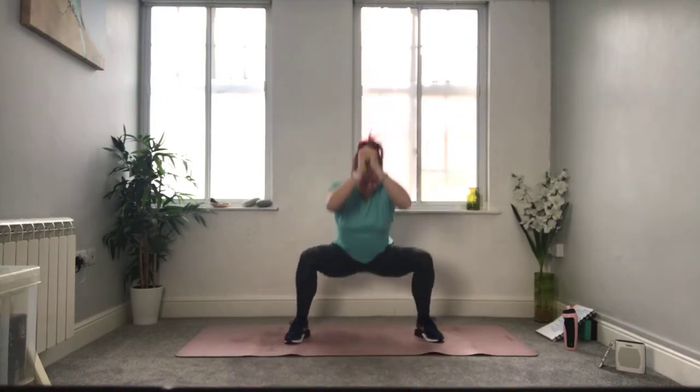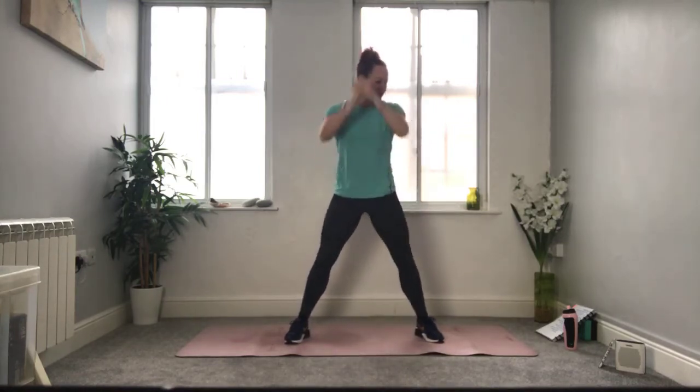One more, and you're gonna step wider, wider. And again, sit, stand, excellent. As the feet come a little wider, maybe your toes start to turn out and your knees are gonna follow your toe line. Again, work with the natural range of the hips. So if it's comfortable to go full range, all the way down, all the way up, do that. One more, then we're gonna go again. Step, step a little wider, sit back and stand.